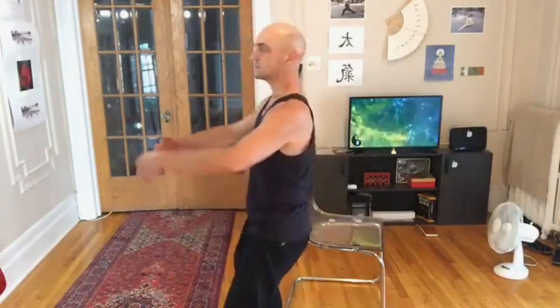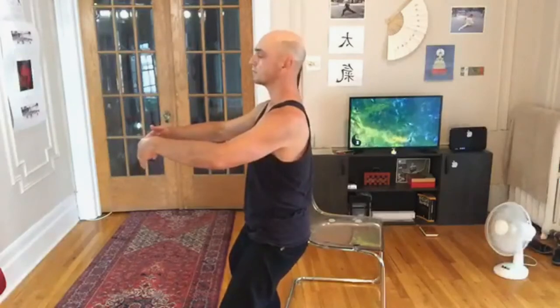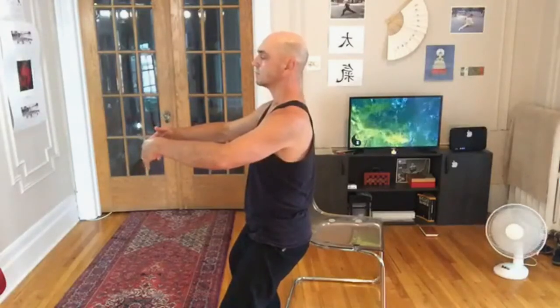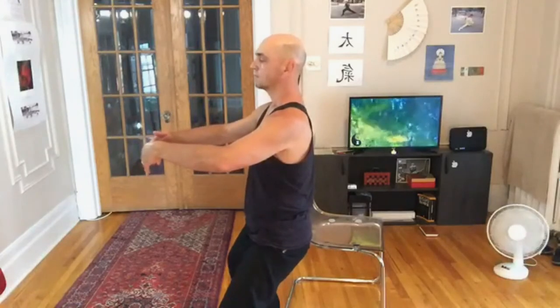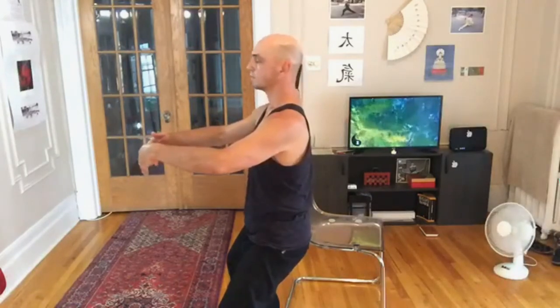We pay much attention to the back, so we will not bend backward or forward. See, my back is straight. We relax the abdominal muscle. The arms held in this position will create a counterweight, so the body is perfectly balanced and aligned.